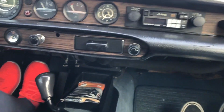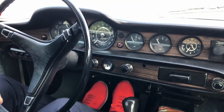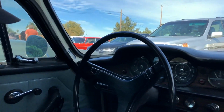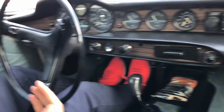The last time I ever drove any P1800, it was just a parking lot, and the most exciting thing was the speed bumps. So this is a treat. Oh, Rob's great. I love letting people take Bruce out, too. There's a wonderful advantage to having a long wait for lunch lines. Oh, for sure. And that's when you're part of a Volvo club. Now, you've got the keys? Did he take them? He took them.